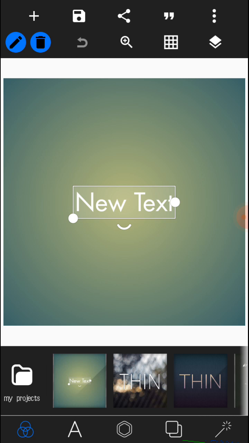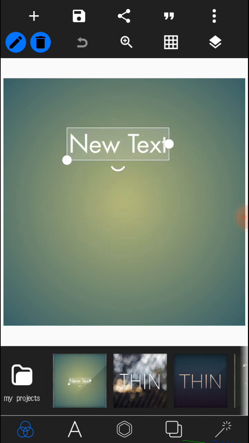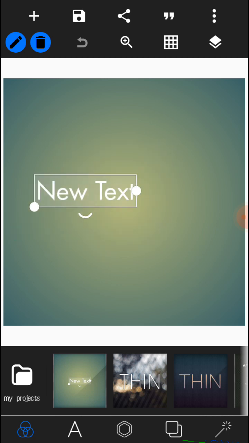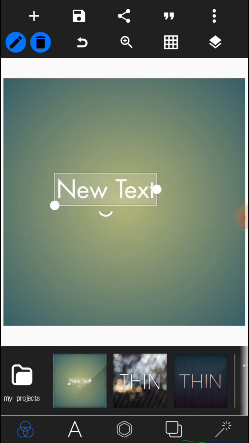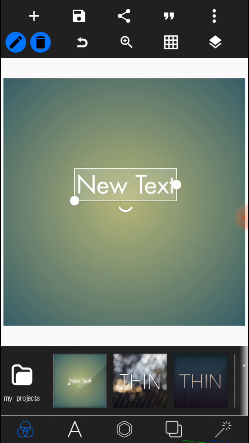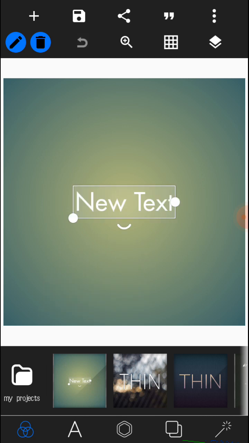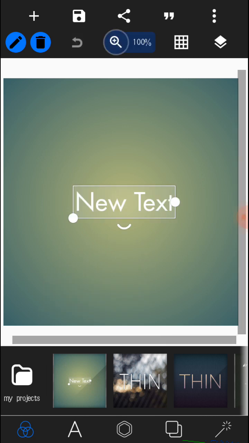So we'll get down here. Here is for deleting. These two columns here in blue, the pencil and the bin, are for this text. The pencil is for editing, the bin is for deleting. This curved arrow is for undo. You click it, like I move it under here, you undo it, it goes back. This one is for size. Already it is 100%.